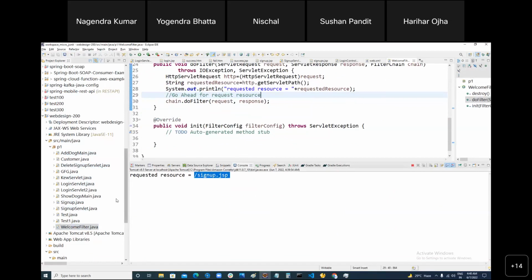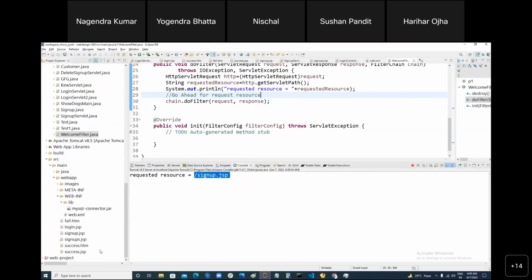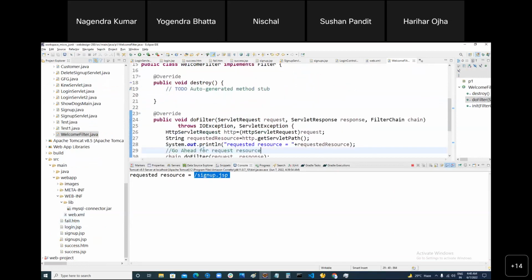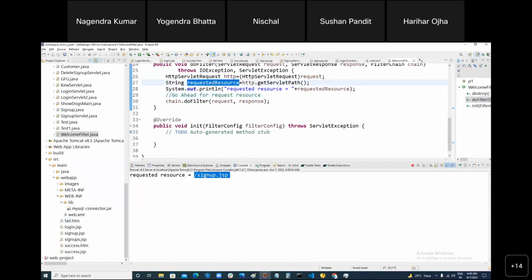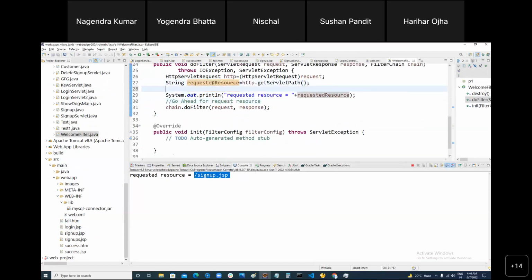So in this, you can put some restriction also. For example, you don't want somebody to make a request to fail.html. So here you can write the restriction. Suppose somebody is accessing which page?